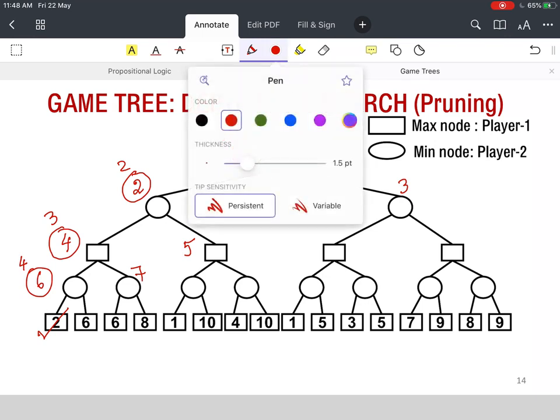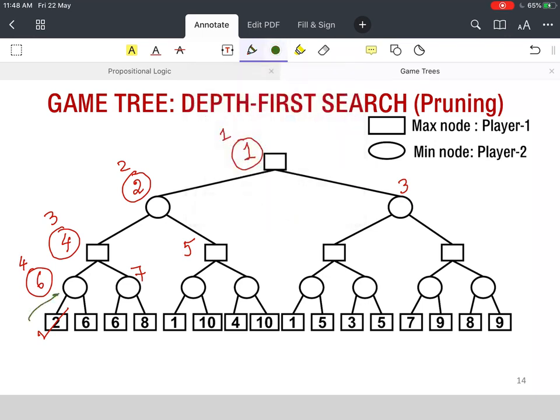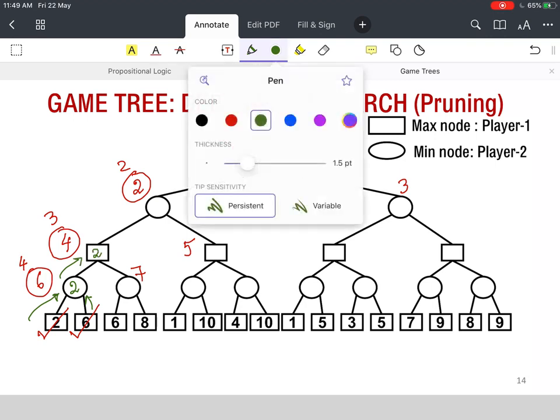Then we look at this node, and once we look at this node, we now tentatively back up 2. And we look at this value of 2 and we decide whether we want to go down and check the next one. We have no option but to check the next one, because that next one could have been 1, could have been 0, could have been 6, could have been anything else. So we then examine this node, and since this is a min node, this value remains 2. After seeing that this value remains 2, we back up and tentatively make this node 2.